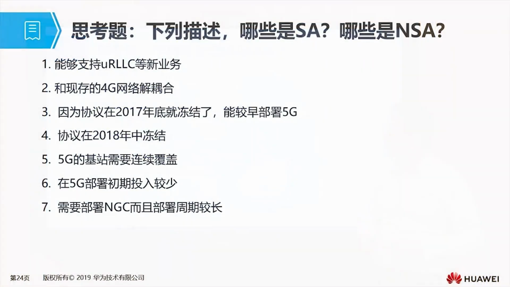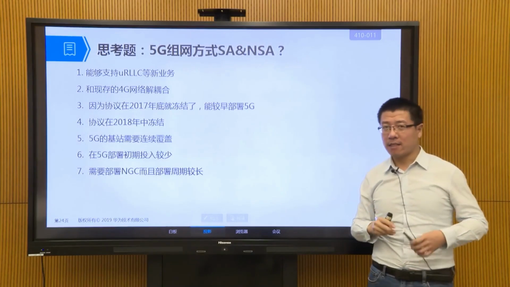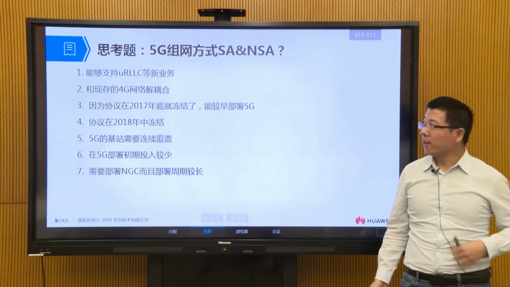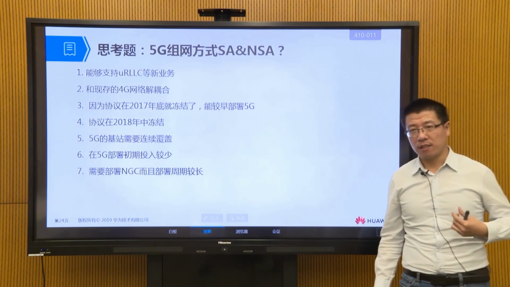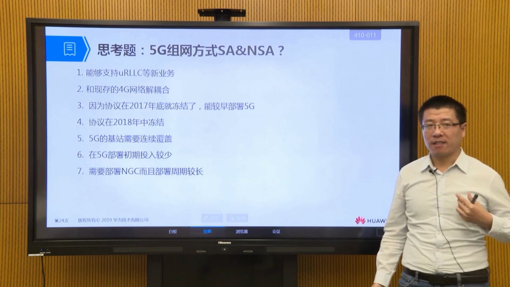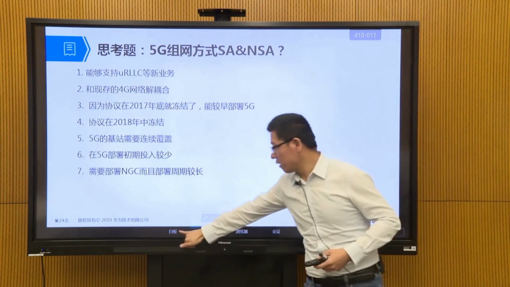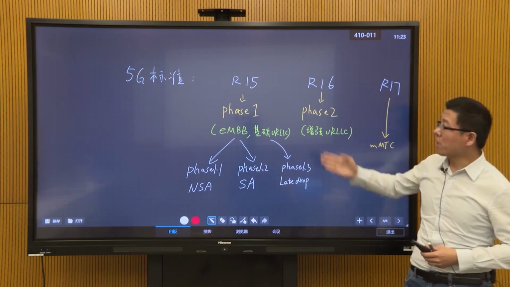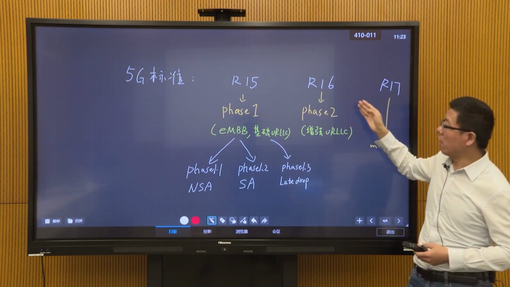Okay. This is our second part. We mainly introduced the 5G protocol standardization progress. In fact, our entire standardization, you can just look at the blackboard. We start from R15, then R16 will have continuous enhancements. R17 will actually define the technical standards of mMTC, of course. To cope with competition, we split R15 into phase 1.1 and phase 1.2. To deal with our non-standalone and standalone networking, they are called our non-standalone networking and standalone networking respectively.